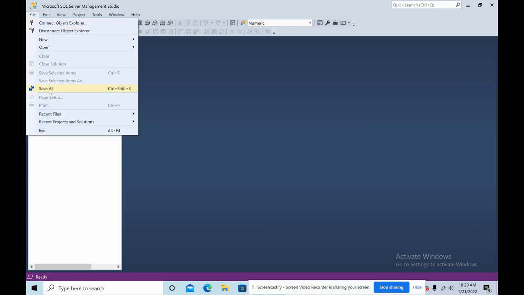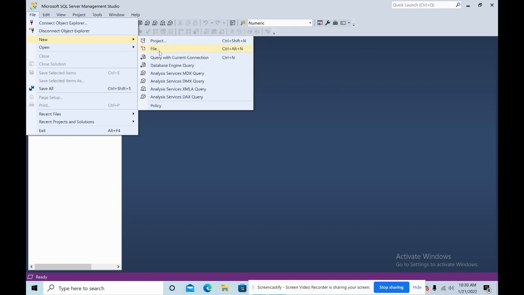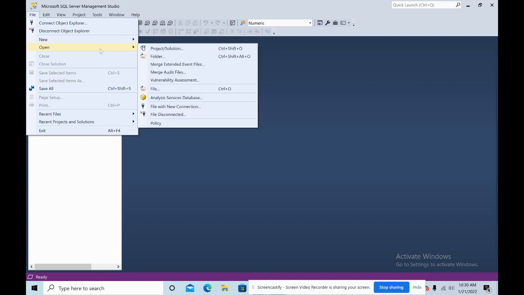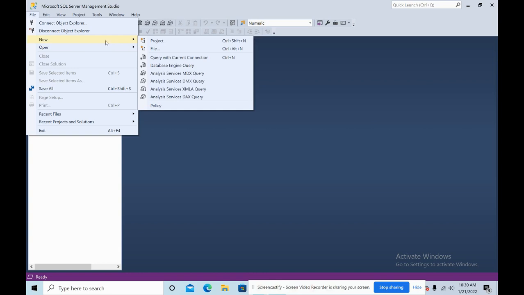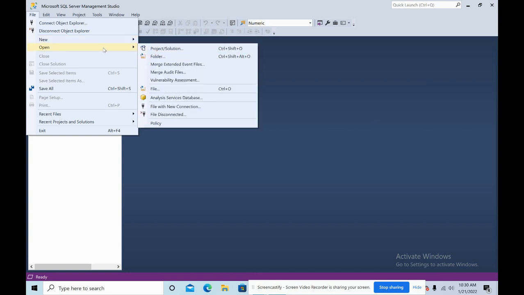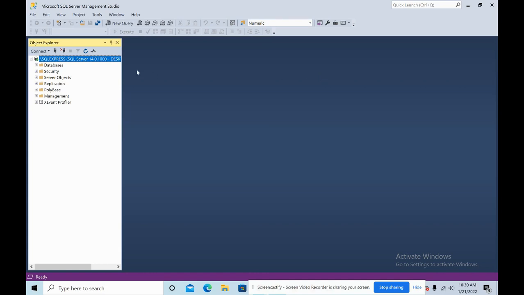Also, in the File menu, you can open a new file or a new query window or even a project. You can also just start a new query, a new file, new project, or open an existing project or folder.